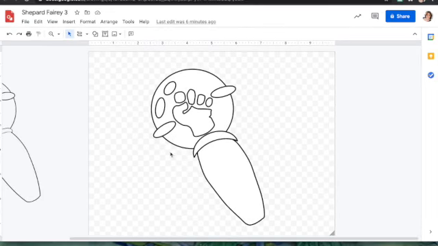So now that I have my design outlined in black and colored in white, now is when I want to think a little bit about what are going to be the colors of this design. As we've discussed, a lot of Shepard Fairey designs will include red, an ivory kind of color, and at least 3 to 4 different shades of blue. Just to keep it simple, I'm going to start out by first doing the fist on the microphone.